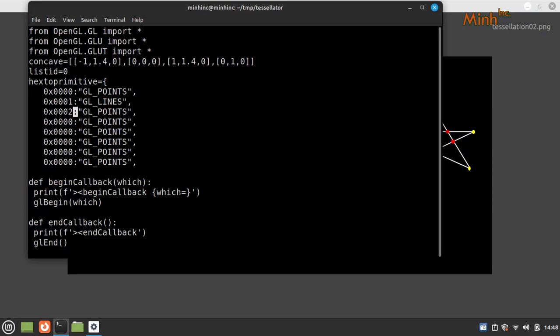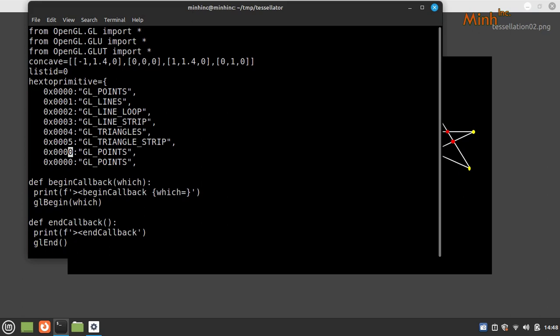If it is 2, then it is GL_LINE_LOOP. If it is 3, then it is line strip. If it is 4, then it is triangles. And if it is 5, then it is triangle strip.